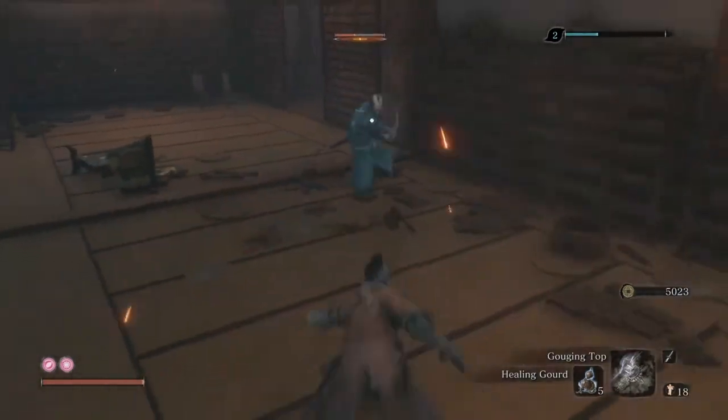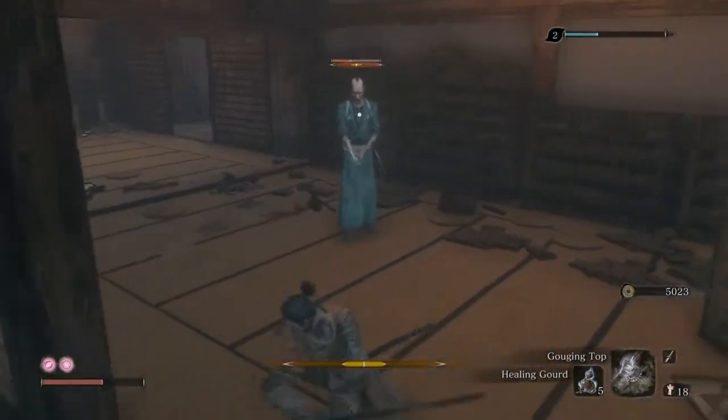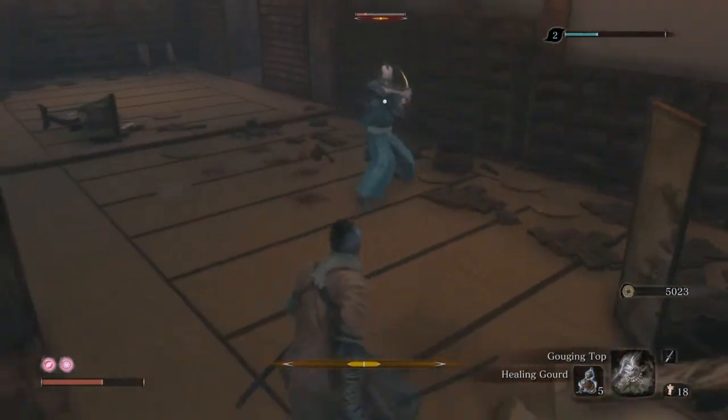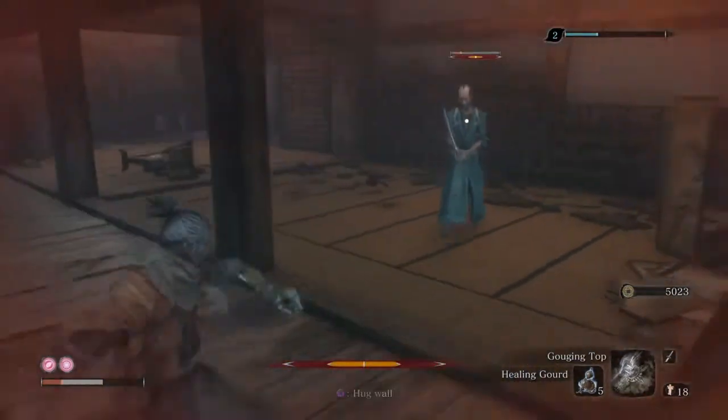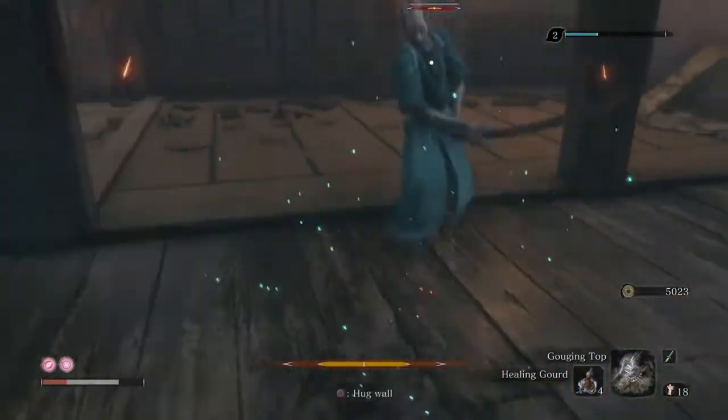Or you can go sit back at the sculptor's idol. I mean, I'd probably save more time. We don't really care about this guy. We're just farming him. But if you just want to go ahead and fight him, he'll kill you, bro. He's pretty tough. Up here he goes.